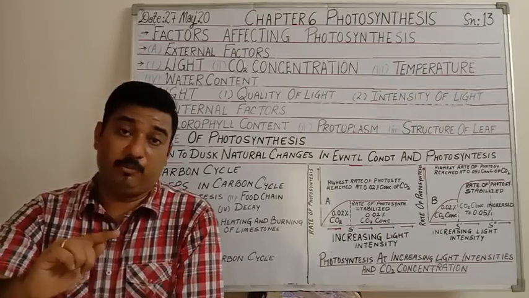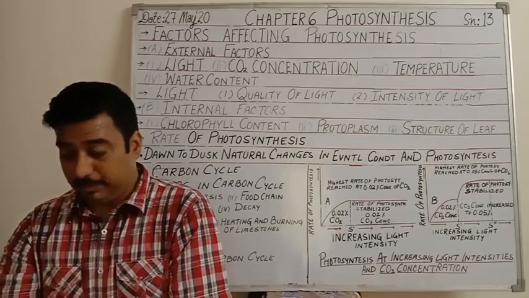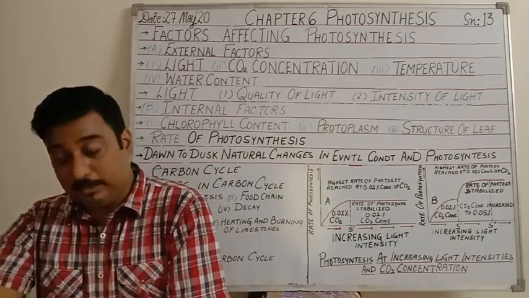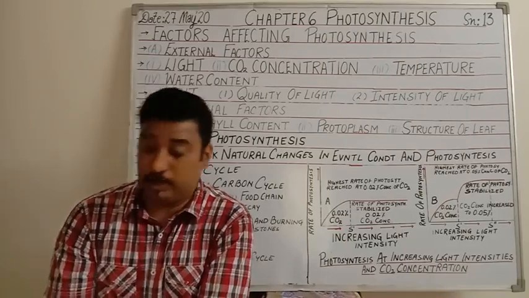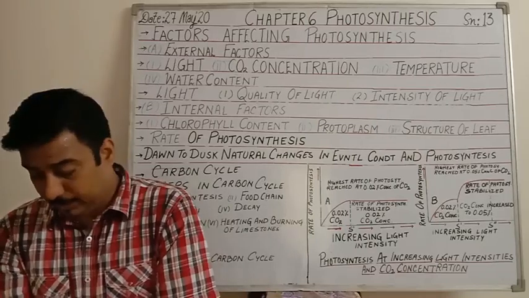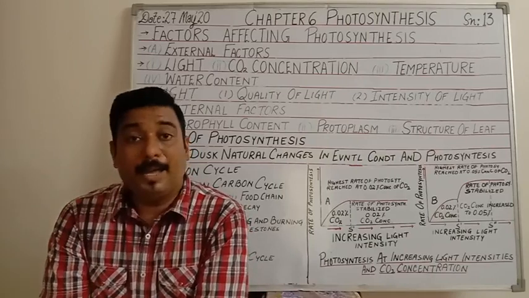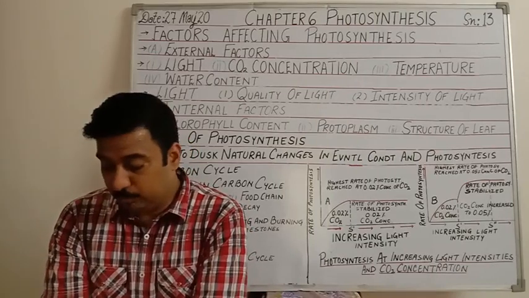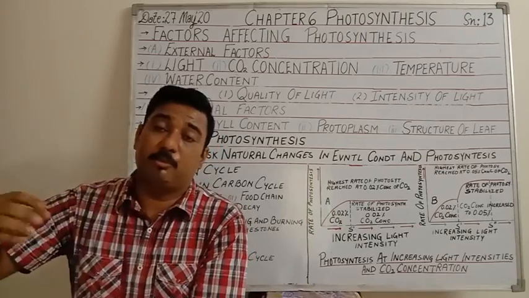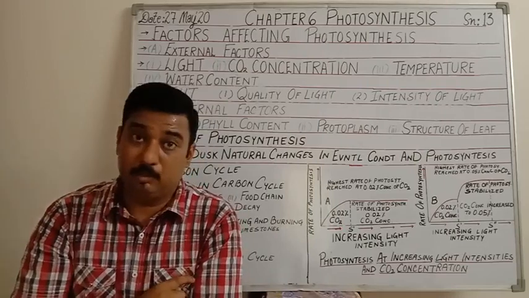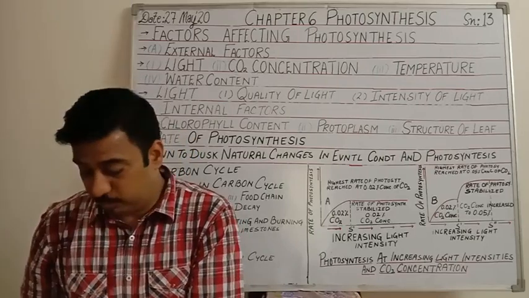That is, the rate of photosynthesis will increase from dawn to midday. From midday to the evening, to the dusk, it will decline. Plants, like other organisms, respire, taking in oxygen and giving out carbon dioxide. In light, the effects of this respiratory activity are masked by photosynthesis, and there is net output of oxygen. When there is proper light, the photosynthetic process will take place, but that light should be optimum. With an optimum amount of light and the rest of the conditions proper, maximum photosynthesis will take place.